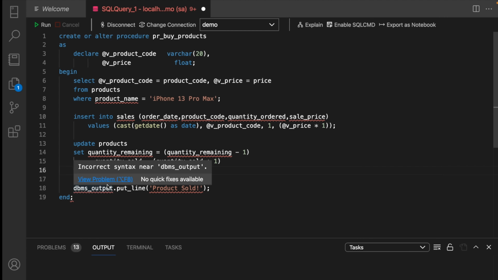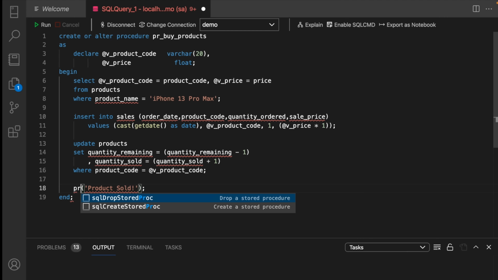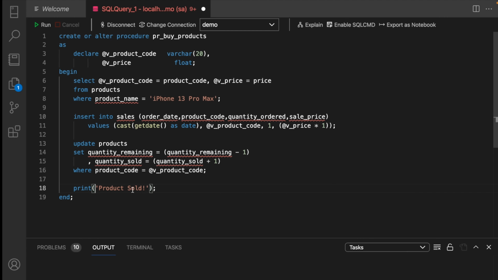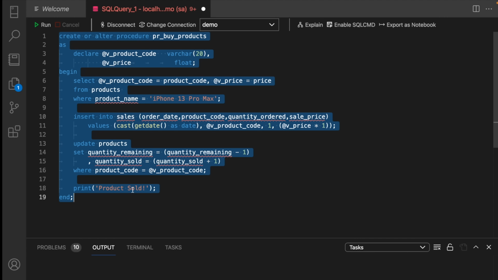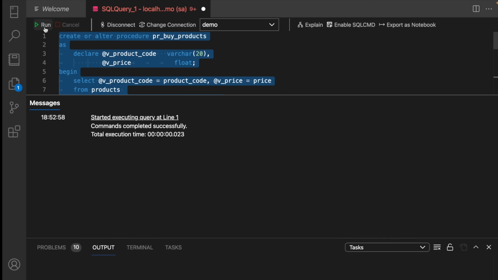I think that's all. Okay, and the last thing I need to do is that this DBMS output will not work in Microsoft SQL Server. Rather, print works. So that's one good thing here: we don't need to write such a big DBMS output line statement. We can just put print, and hopefully this should work. Now let's try to execute this and see if it works or if there are any errors. No, it's working absolutely fine.